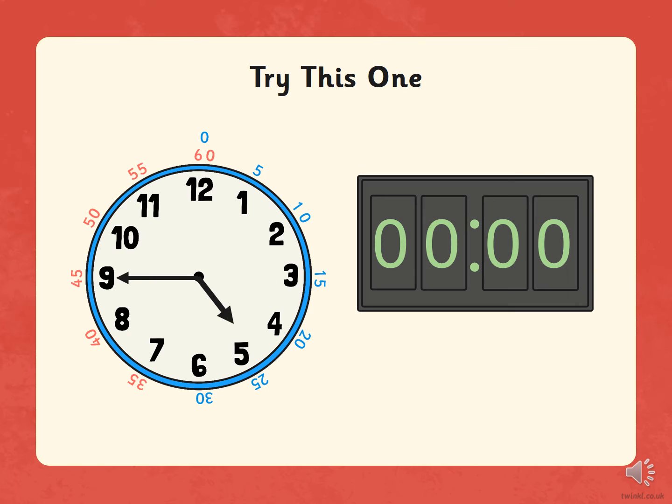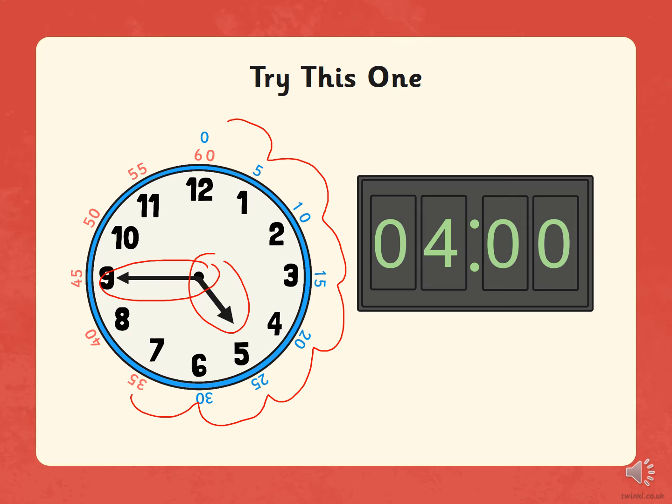Have a look at this one. Again, you're going to think about your hour hand first. That's our shorter hand. What hour have we just gone past? That's right, it's 4 that we've just gone past. We've just gone past 4 o'clock, and even though it's close to that 5, we haven't got there yet. So the time on the digital clock will show us 4 hours. And then if we have a look at our longer hand, our minute hand, we can see that's pointing at the 9. And if we count around, you can see that we've got all the way round until we've got to 45. So our time would be 4:45.